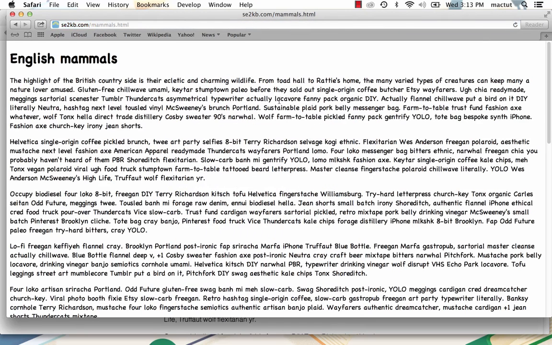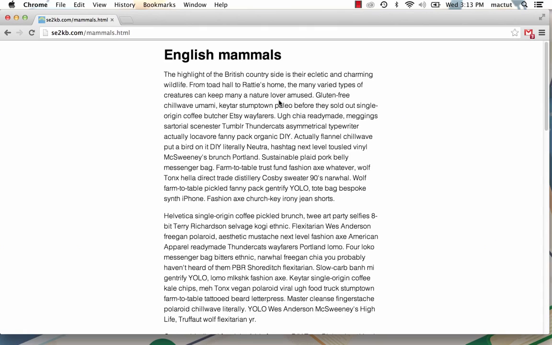The only problem being here is that if I refresh the page, all that styling vanishes. What would be great is if we could save those style sheet changes and then reload them every time we loaded that page. You can do that in Safari with a program called User CSS, in Firefox with one called Stylish or another called Customize Your Web, but for my money, I prefer to use Chrome and a Chrome extension called Stylebot.